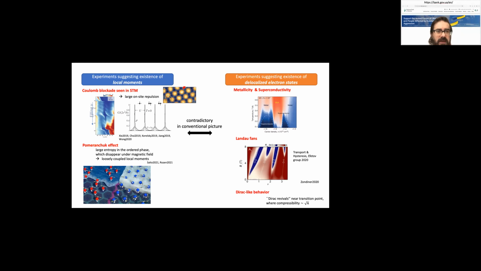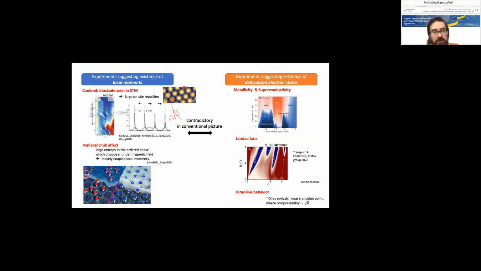These STM experiments can basically see Coulomb blockade data that tells you that you've got a huge repulsion, very localized electrons on the AA sublattice of the moire lattice. This is the AA, and in fact, one of the early fittings of such experiments, done by Biao Lian, was by considering just a Hubbard-U quantum dot type model, and you could fit the experimental STM data pretty well, even with just a Hubbard-U quantum dot model.